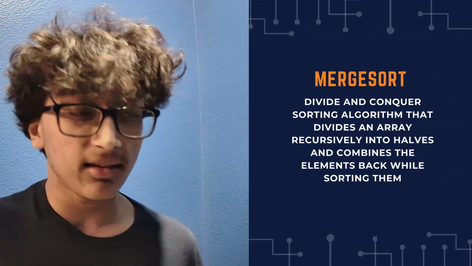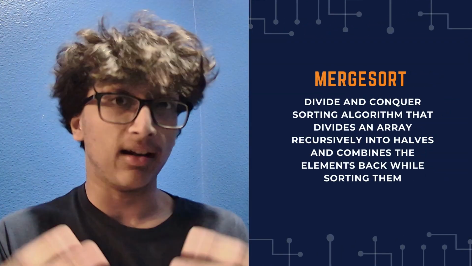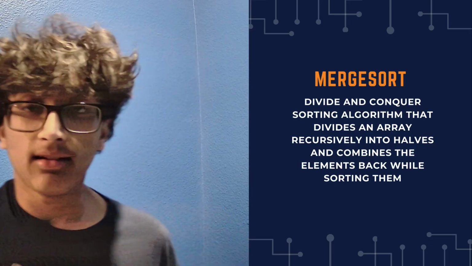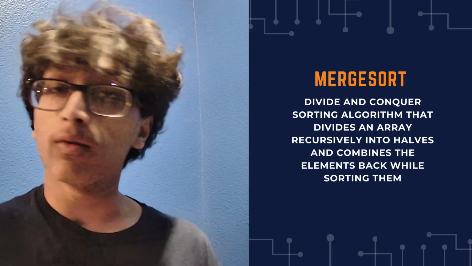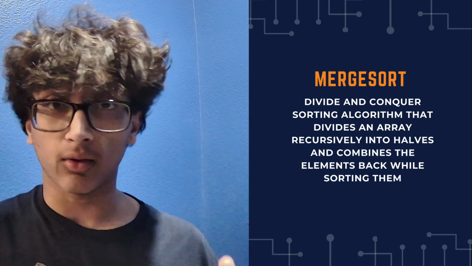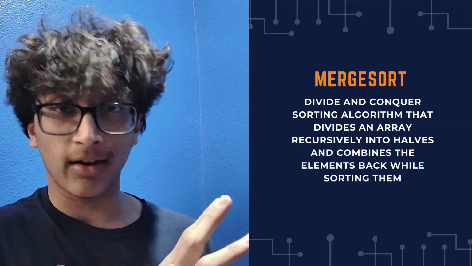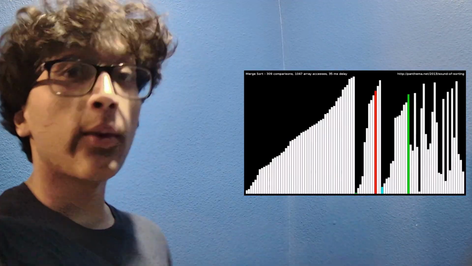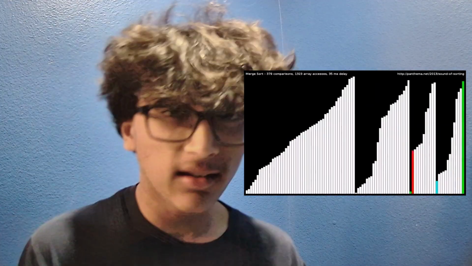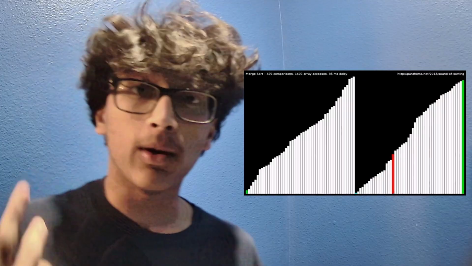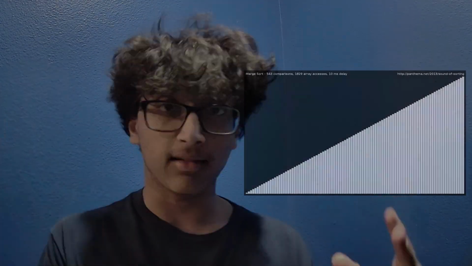Merge sort basically uses a method called divide and conquer. What merge sort does is it divides an array repeatedly over and over again until each sub-array is its own one element array. Then from there, it recursively merges all of these sub-arrays into sorted arrays over and over again. You can see a visualization of this on the right. It doesn't always have to look like this, but what you need to remember is that it does this recursively.